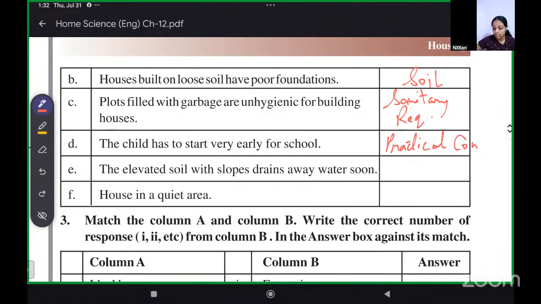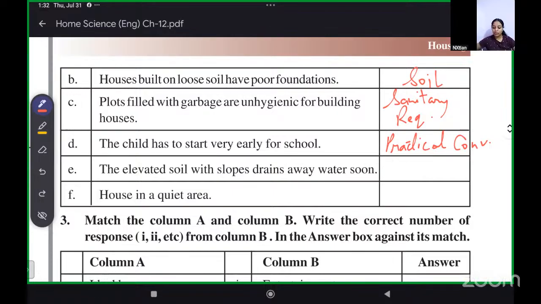Practical convenience. This is not convenient if the child has to start very early. If the school is at 7:30 and the child is leaving at 5 a.m., is it good or not? No, so that is practical convenience.